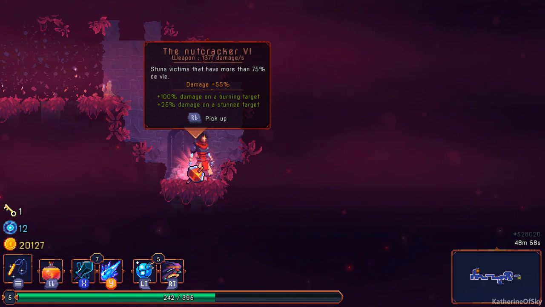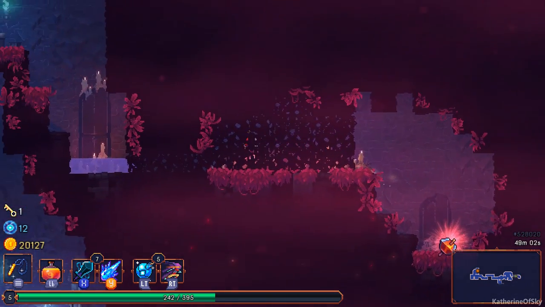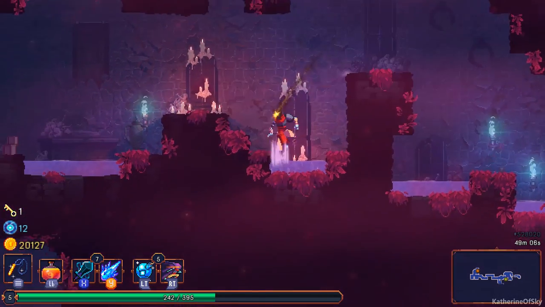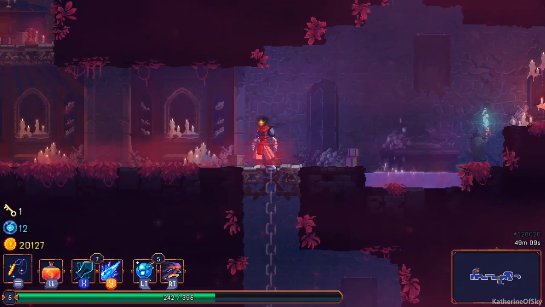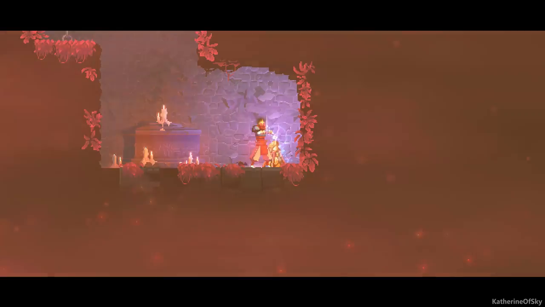So we've got a nutcracker. Burning and stun target. No thanks. We're okay for now. Okay, that's pretty cool. Looks like a chance for an extra item there. Do we go here? Yes, we can. Okay, we'll go back to the beginning.